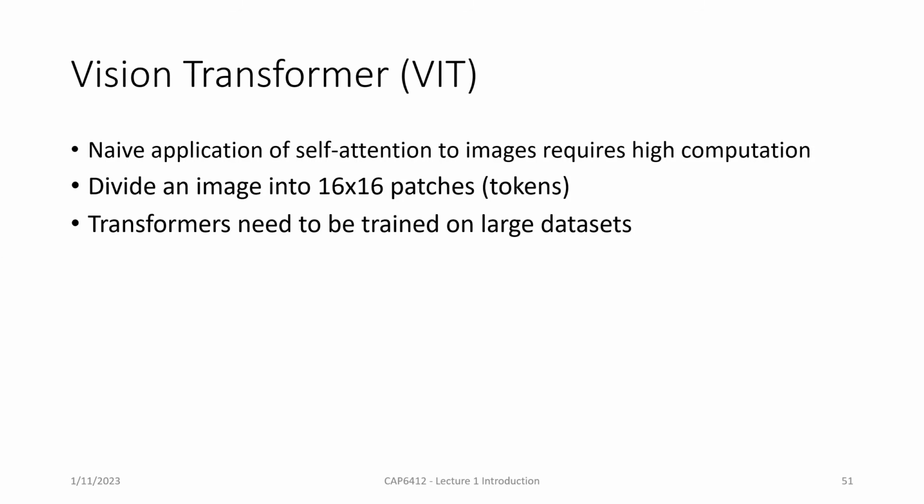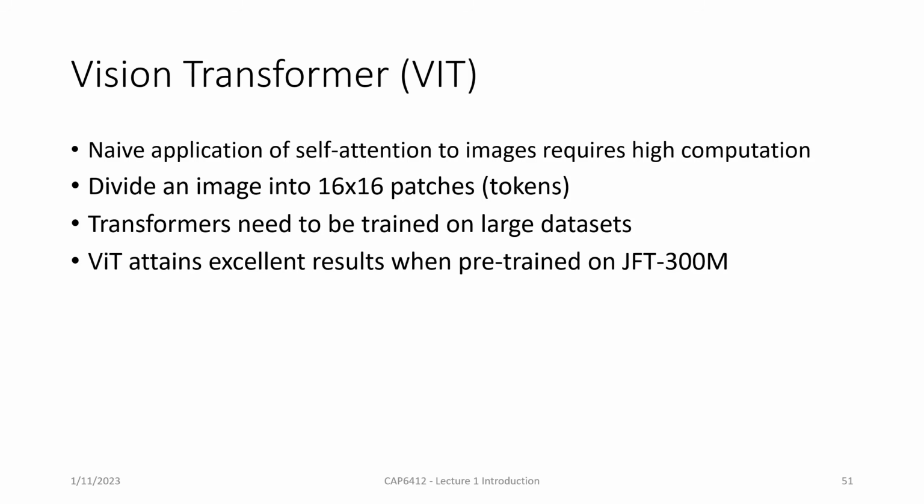But also the transformer needs a large data set to train, and these other transformers, BERT and so on, were trained on Wikipedia and all these big text corpora, because there's a lot of data in text. That's why these guys got their own data set called JFT, 300 million images, and trained on that. And that was the ViT.